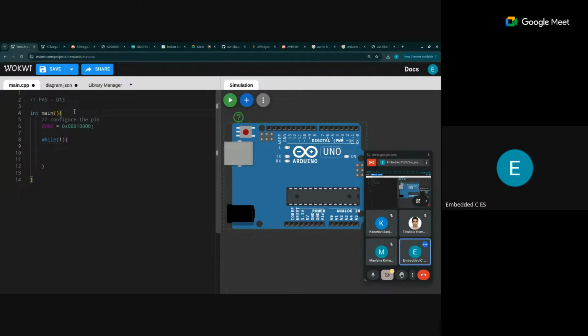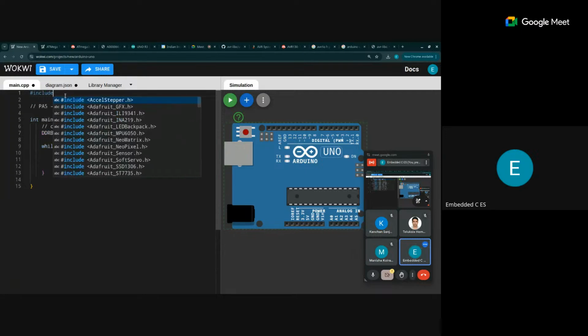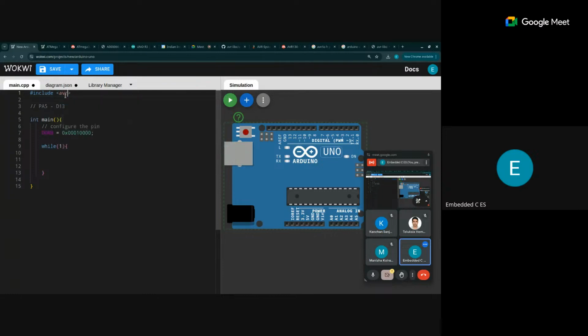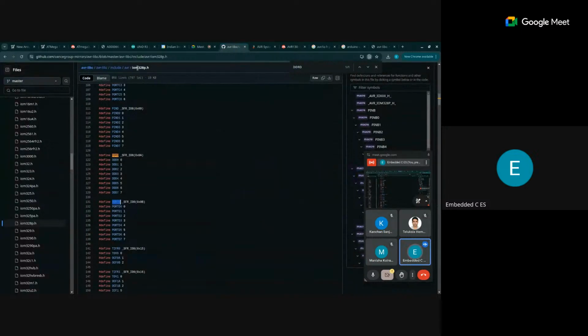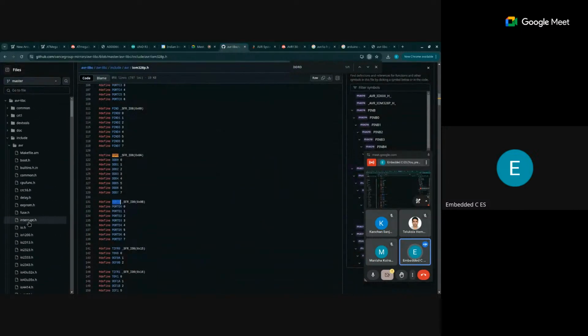But before that, since these things come from the AVR libraries, we have to include avr/io.h.